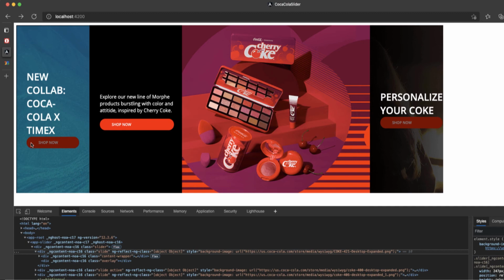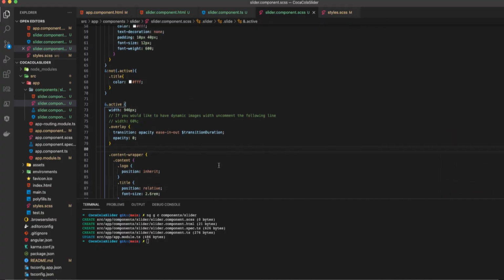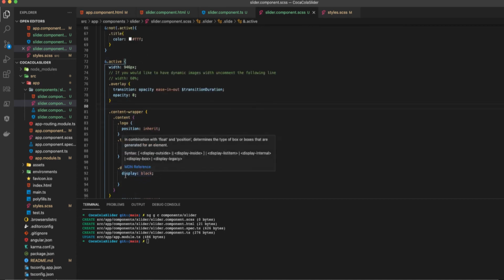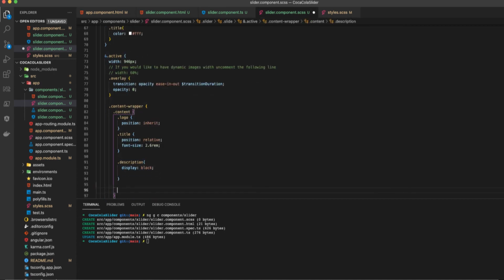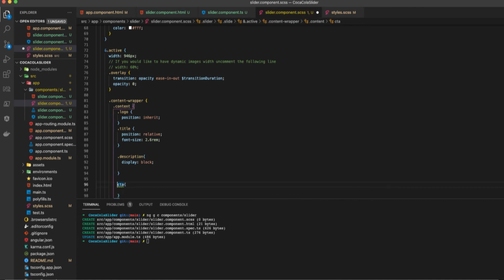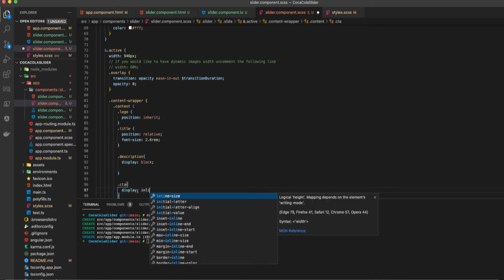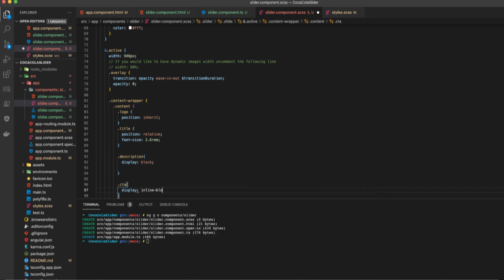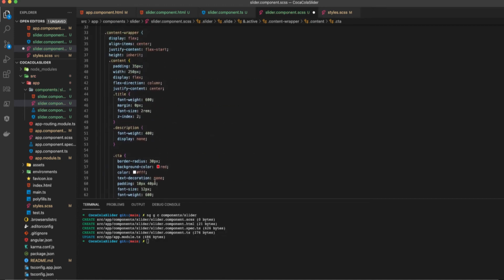Also, what we have here, we have this shop now button still, and we don't need it there. So we'll say that when it's expanded, let's see, call to action. Why am I missing this dot all the time? Okay, call to action is going to display inline block, but we have to hide it there.